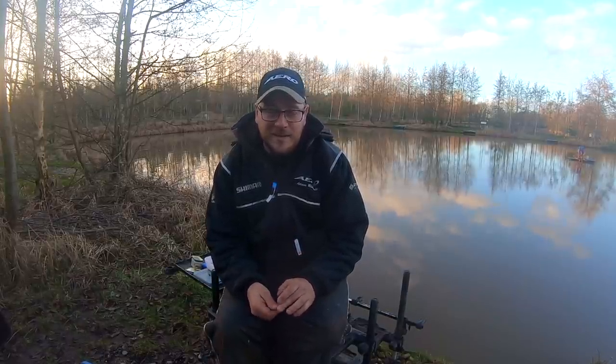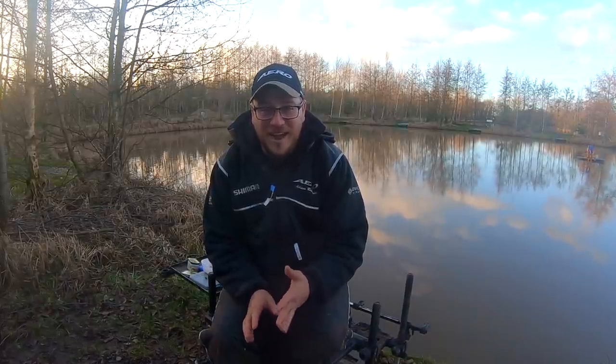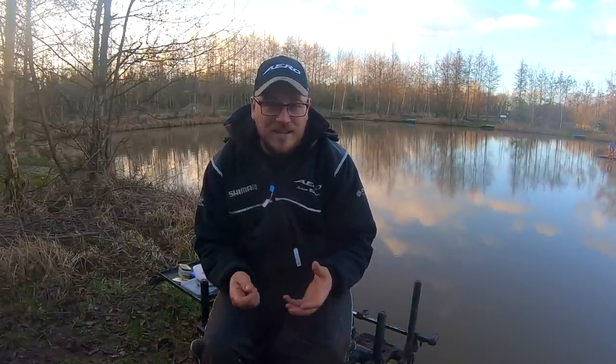Right, once again the Oaks has not let me down. Absolutely brilliant day's fishing today. I've caught loads and loads of fish, and I think it's gone to show just how effective that meat can be. Once the fish do start eating it, they really do compete for it — they don't want to leave your peg until they've hit every single last bit. Towards the end of the day I've actually even managed to catch a few fish shallow, which just shows how well they can compete for it. We're only just coming out of winter coming into spring. Water's not that warm yet, but once the fish start eating that meat it can be absolutely deadly. So if you're looking at fishing with meat over the coming weeks or months, hopefully you've picked up a tip or two — an idea about the way I fish with it, my rigs, my feeding — and hopefully that'll help you out along the way. If there's anything else you want to know, just leave a question in the comments and I will do my very best to answer it for you.